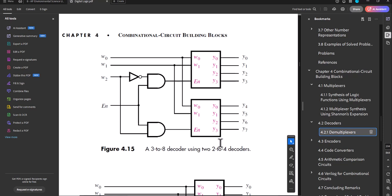If you look at the first decoder, it works the way we talked about in class. If you have the number 0, 0, you would get the output 1, 0, 0, 0. If you had the number 0, 1, you would get the output 0, 1, 0, 0, and 1, 0 would give you 0, 0, 1, 0, and 1, 1 would give you 0, 0, 0, 1.